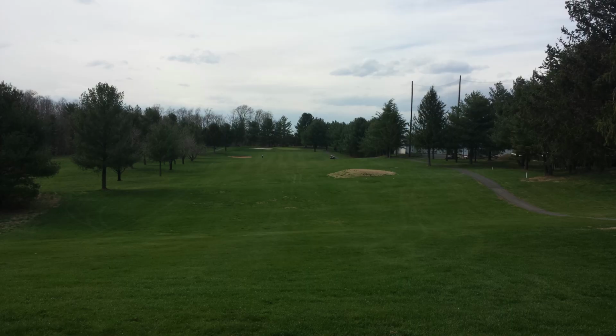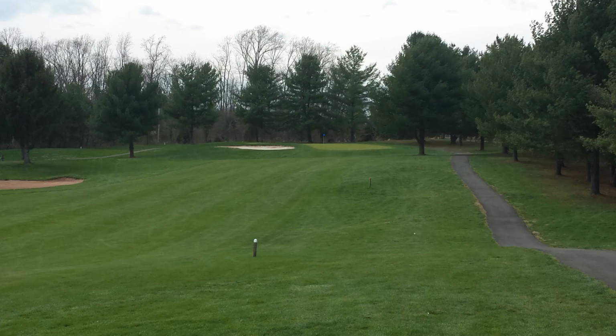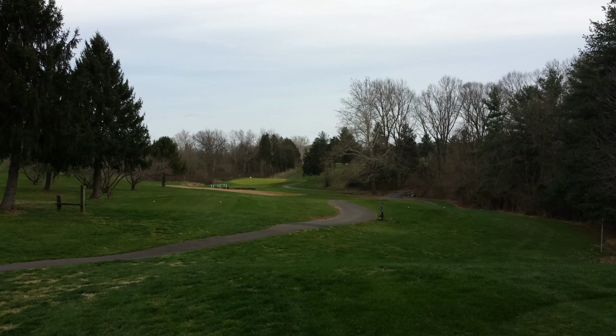And when you play 17 and 18, it goes right by Vint Hill Road, and there's traffic going by 50 miles an hour, and there's houses on the other side of the street, and there's houses right next to the 18th tee box, and the roads are right next to the 18th tee box. So there's no question about it. On 17, 18, maybe 12 and 13, the houses and road noise are a factor. But for most of the course, it isn't. And it's just short of that point where it's annoying.